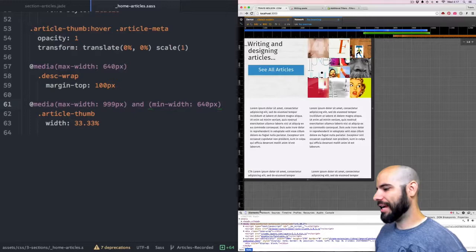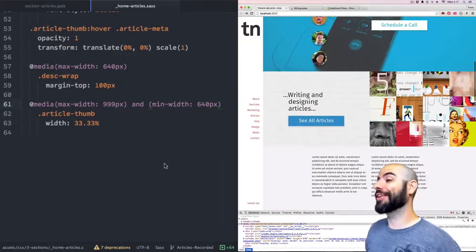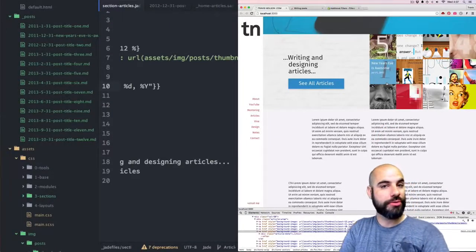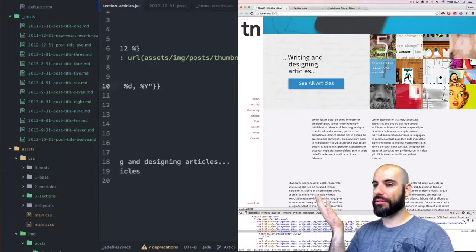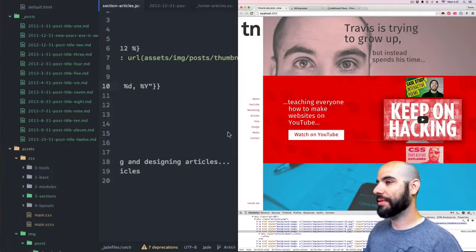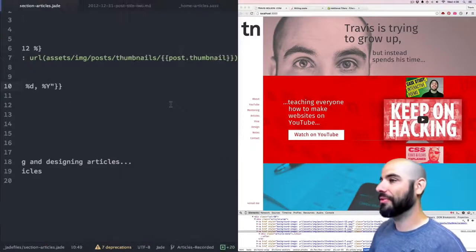Cool. So I wanted to take care of that, and that's taken care of. Straight taken care of. And that, my friends, is how you add articles to a Jekyll. Oh, let's click one and see what happens. Nothing happened. I'm glad I tried to click it. Let me show you why.